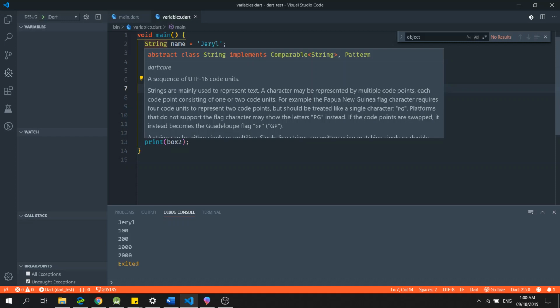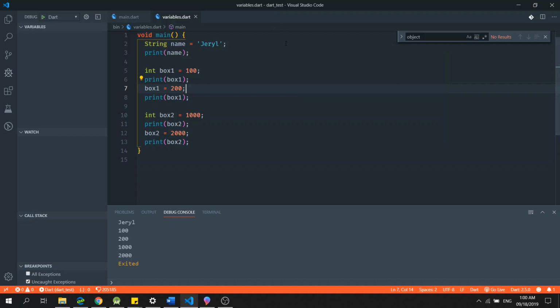Now, there will be times wherein you would want to make sure that the value of your variables will not change over time. So let's say here in box 1, as you may notice, the value assigned changes from 100 to 200, and the same goes with box 2.